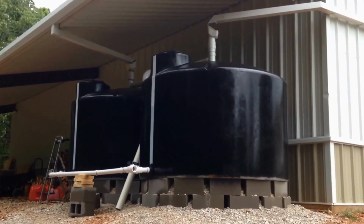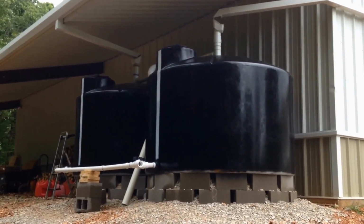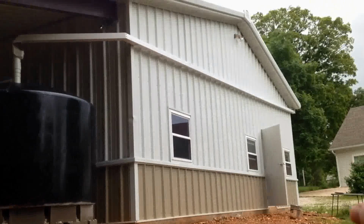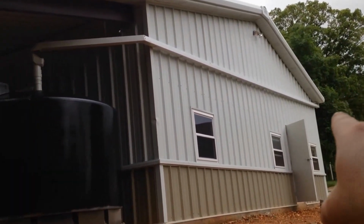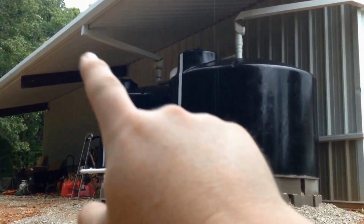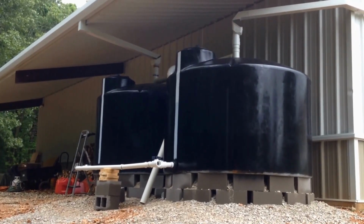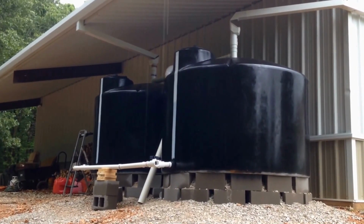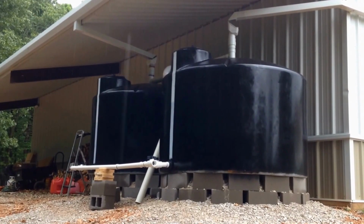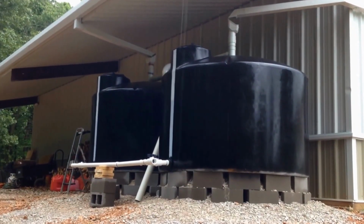On a little rain catchment project here, and as soon as I rolled the camera, we're about to start getting some rain. So I've got gutters run from the front, and I've got the downspout run at an angle back around here to these back tanks, and the same thing back here, a little bit shorter of a pipe, but those are 1,550 gallon tanks that I picked up at Tractor Supply. They were clear tanks that I painted black and left a little strip there in front.